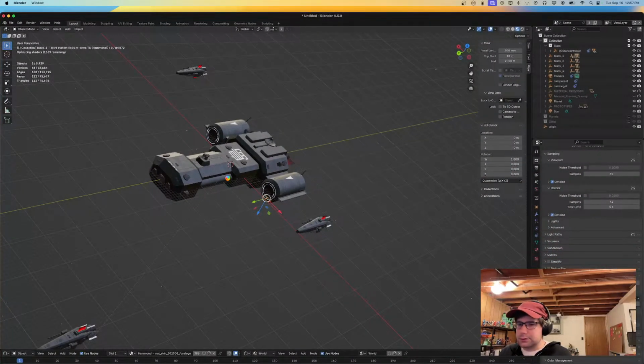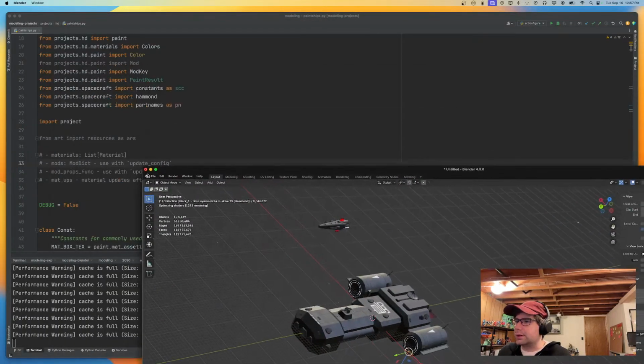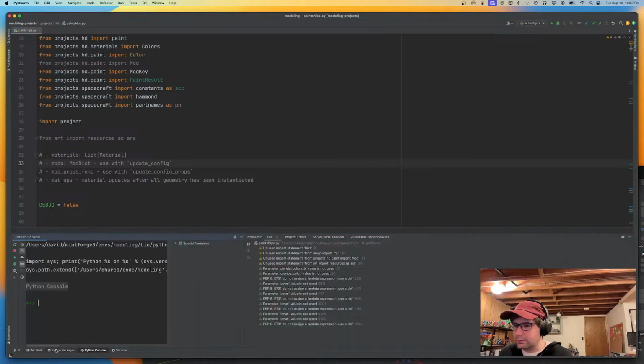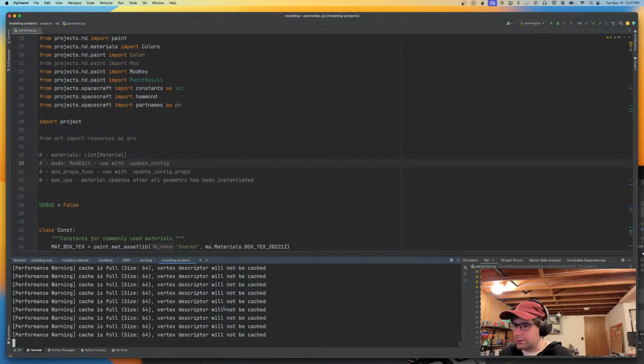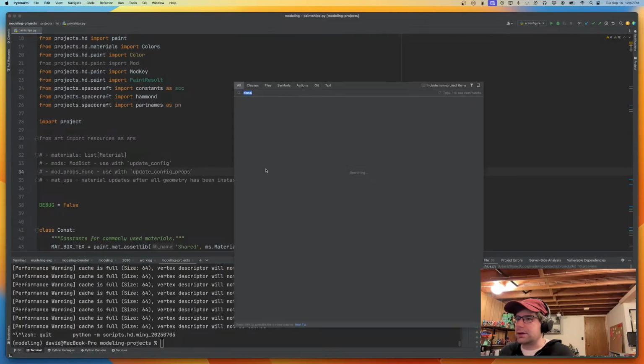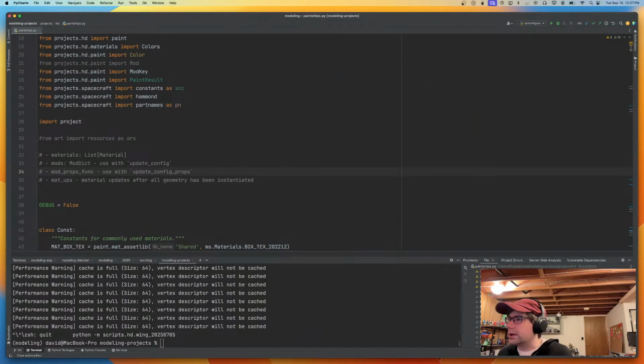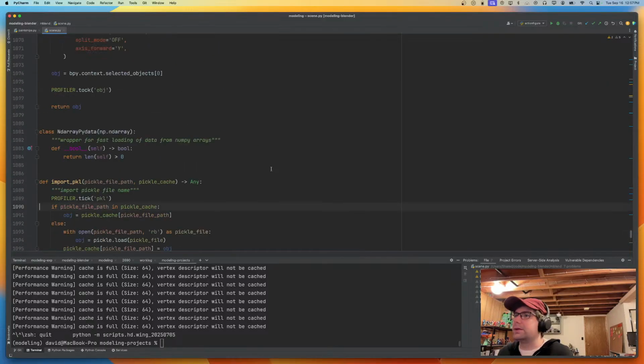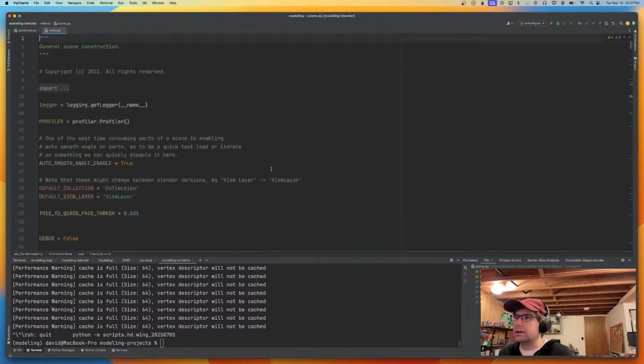So the solution, I'm just gonna actually, that's interesting. The solution is going to be to add an exposure node to our compositor setup. I've already saved the original blend file. I've got a backup of that, so we're good to go. Let's just dive in and implement this new functionality.